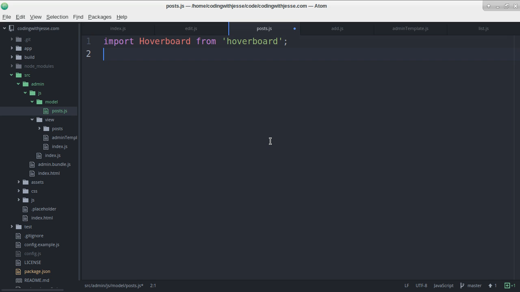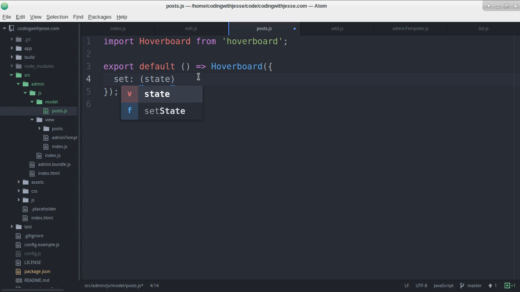In here I'm going to import hoverboard from hoverboard. Then I'm going to export default a function that creates my hoverboard store. So I can just do it like so, hoverboard, and then I'm going to have actions. One action will be, well, I need to set the list once I load it.